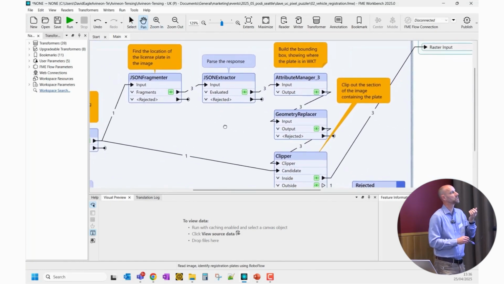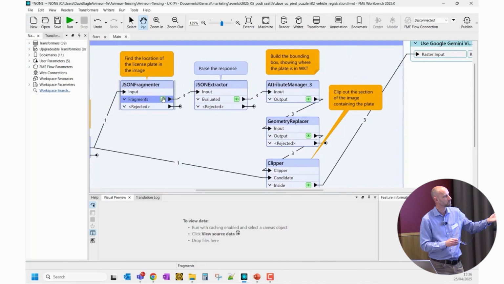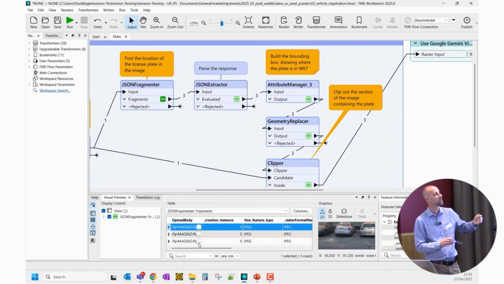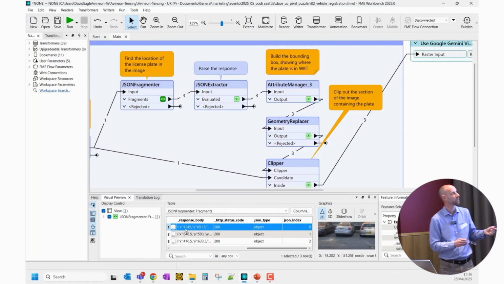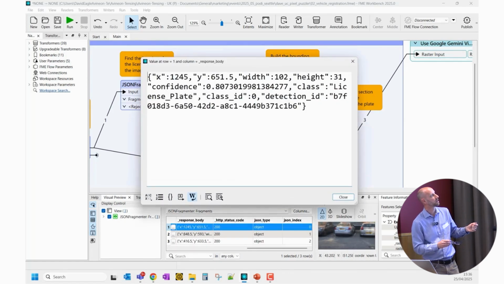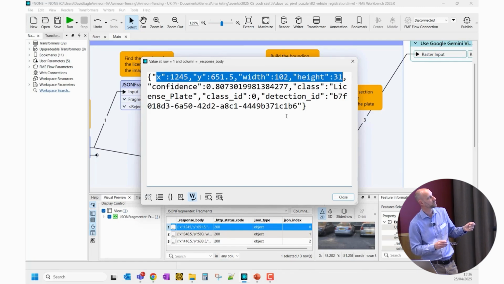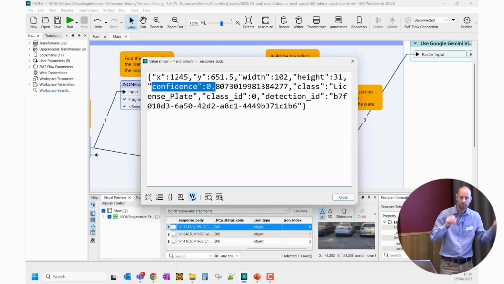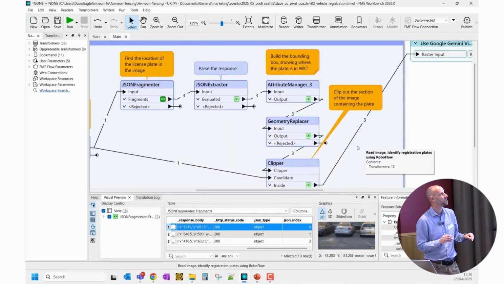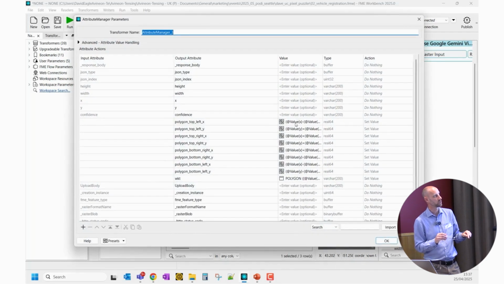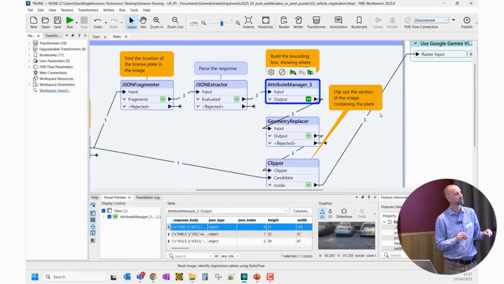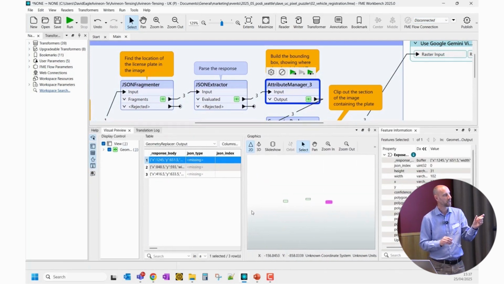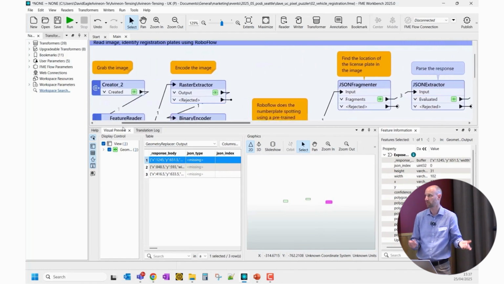Here you can see I'm then taking the response that comes back. In this case, Roboflow is showing me where in the picture the number plate exists. So it's basically saying there's a little bounding box on the photograph, and there's a point, so it's an 80% chance it's a number plate. So we've got a fairly high confidence that in that pixel area of the image, we've got a number plate. So we then just take the coordinates that it gives us back, and we use that to build a rectangle so that we can find the area of the photograph that we want. And then we use the clipper, and we can clip out the bit of the photo that's got the number plate in.